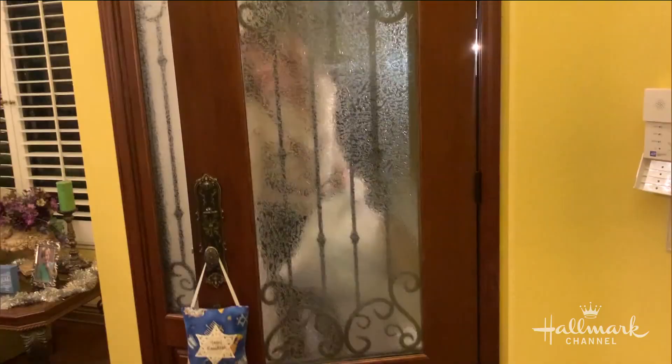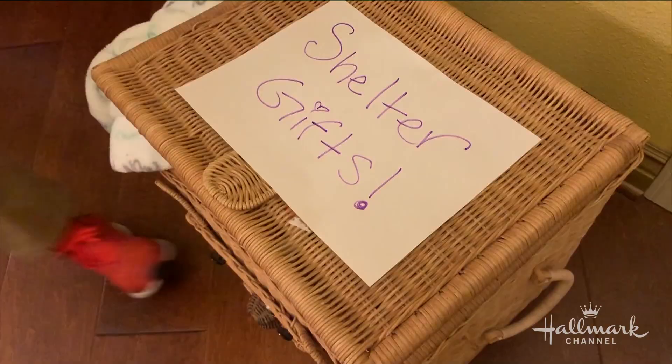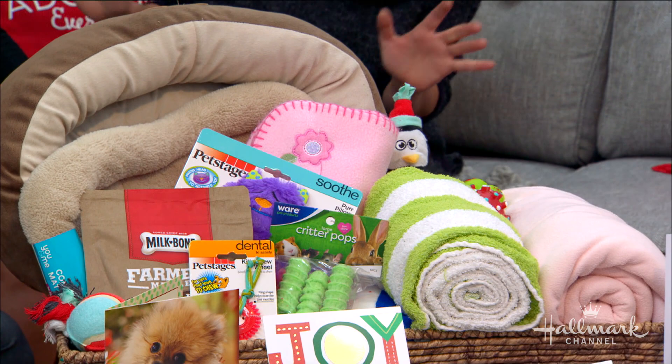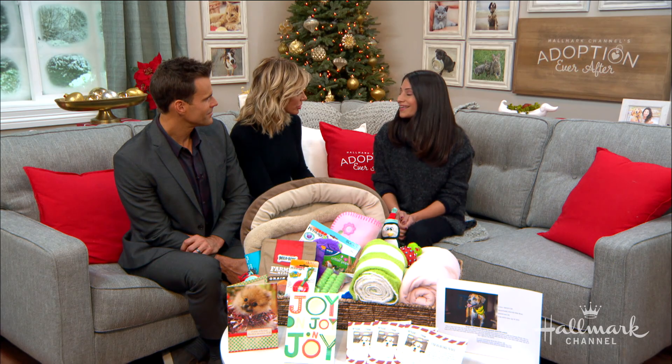I did this at a holiday party this weekend — I asked my host if I could set up a little bin and have all the guests bring something. And it was such a hit! People brought used towels and sheets they had washed, toys, pee pads — everything a shelter could need. It's so easy to have people run to Petco or bring something their animal doesn't use anymore. Everyone kind of liked the idea of gifting to an animal. And we still got a lot of hostess gifts too, so you won't miss out. At the end of the night I had all the stuff in the back of my car, ready to bring to the shelter.